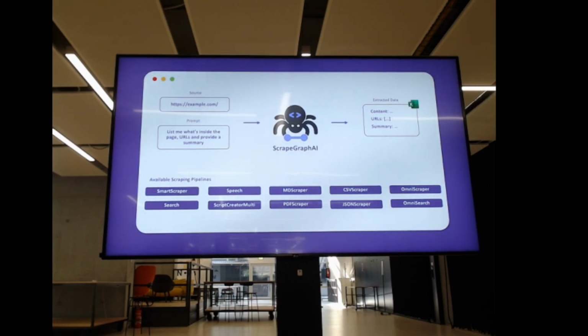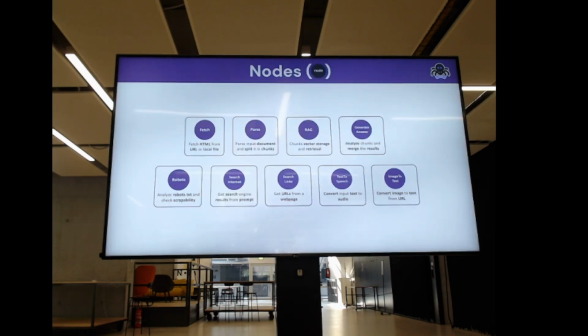For example, Script Creator gives in output a Python script for scraping the website over time, and some others which, instead of having to have the URL, you can pass a PDF or a CSV and a JSON. So right now it's more specific for web scraping, but you can also scrape local documents, let's say.